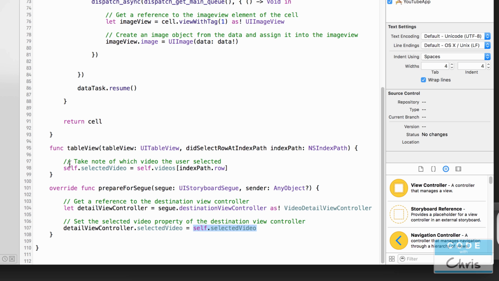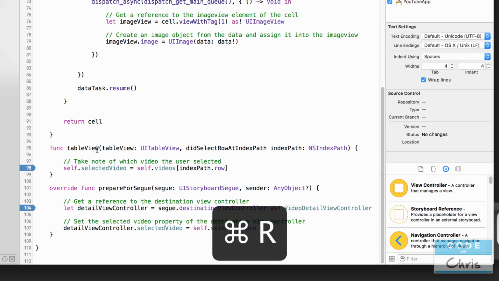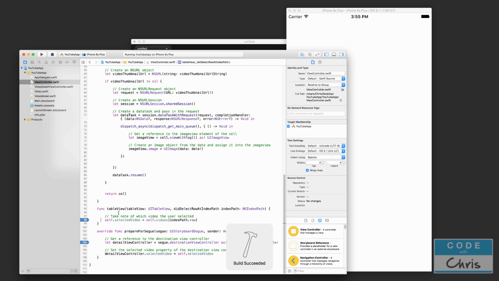So we need this method, didSelectRowAt indexPath, to happen first, and then this one to happen second. So what I'm going to do is set a breakpoint in each method. I'm going to run it, and I'm going to see which one gets hit first. You can set a breakpoint by clicking here on the gutter, and the breakpoint will just pause the execution at that point to let you check on variables, to let you take a look at your code.